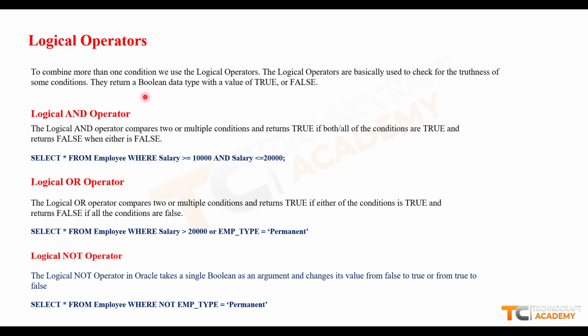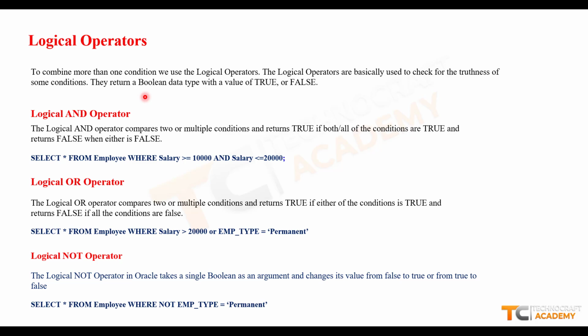If all the conditions are satisfied and true, only then will we get results. If any one of the conditions fails, we will not get a proper result. The data return type here is boolean, so we get either true or false. Then we have the logical operator or. Or is used when you provide multiple conditions and if either one of them is satisfied, then we need to get a result.